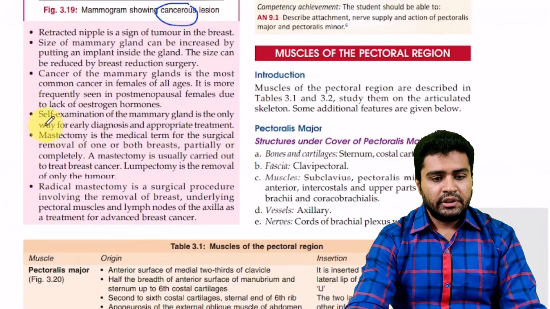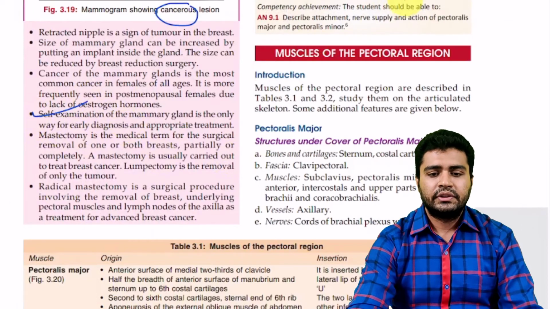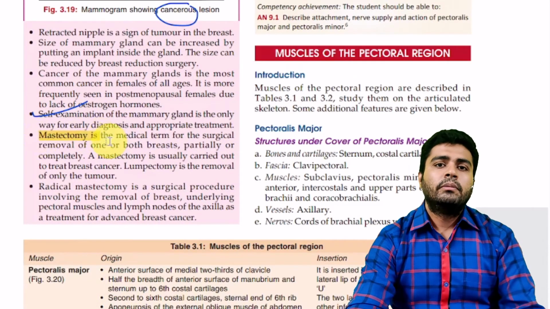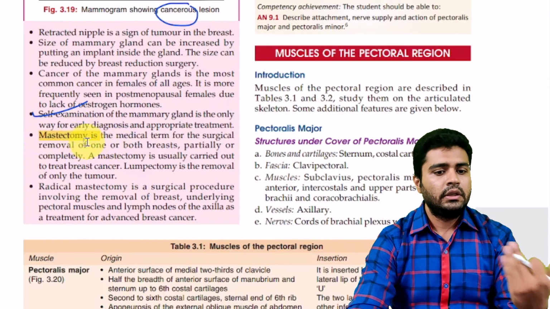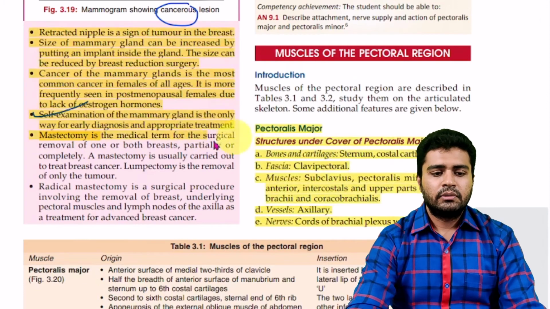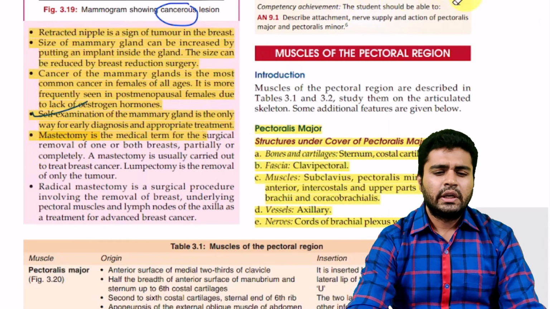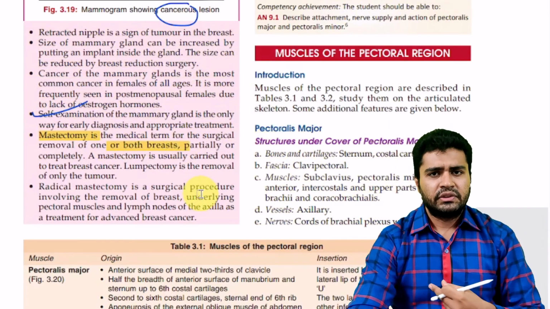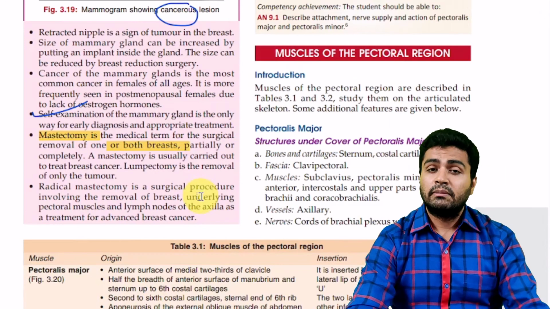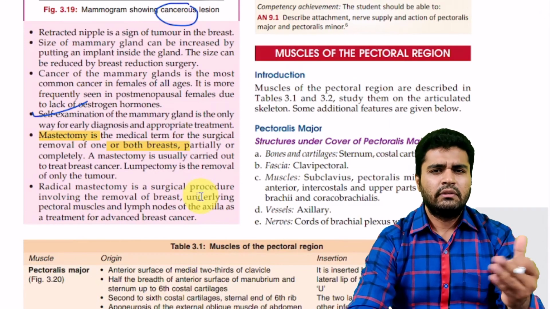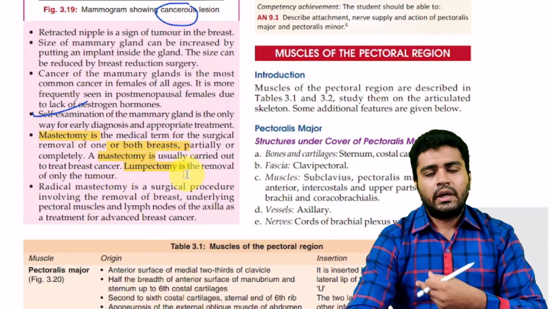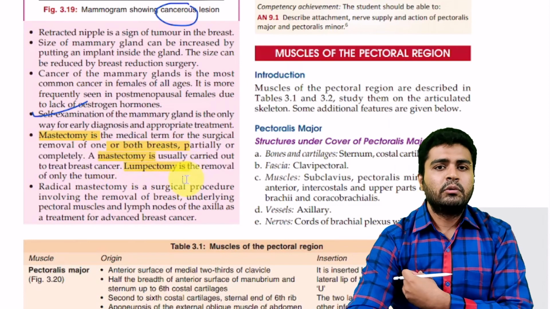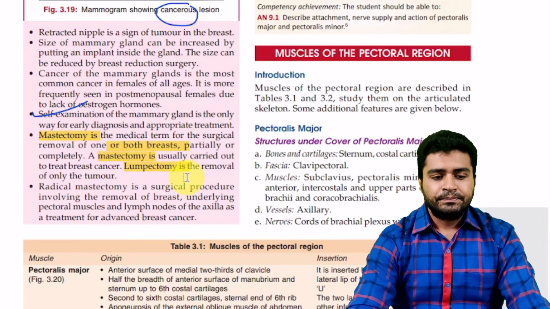Then self-examination we also learned. Now, what is a mastectomy? Removal of the breast tissue is known as mastectomy. When ectomy comes, it means to cut and remove. So mastectomy is the surgical procedure we usually carry out during breast carcinoma. It can be a simple mastectomy, a modified radical mastectomy or a radical mastectomy, which we will learn in surgery. Even just a particular part, a lumpectomy, or a particular quadrant removal, a quadrantectomy, can be done.